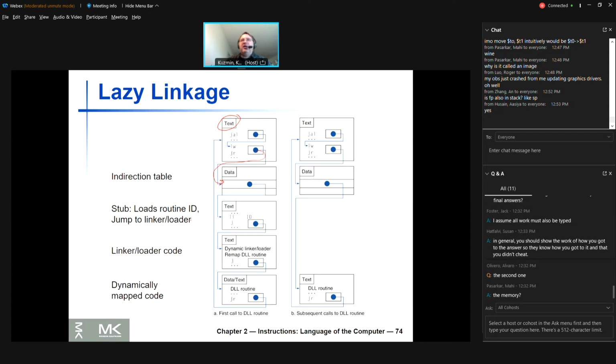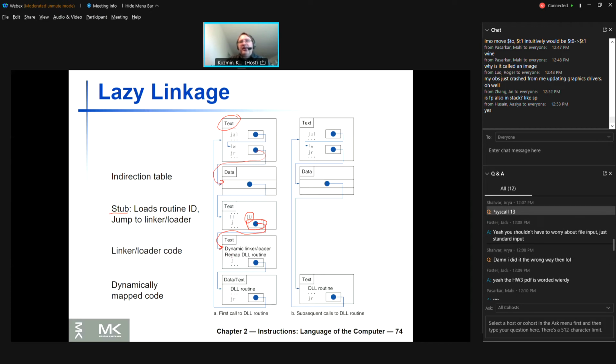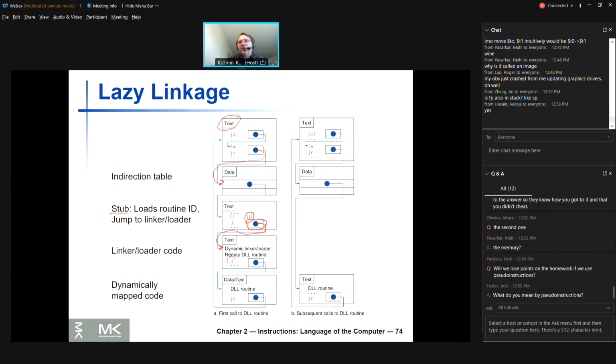So instead of actually calling a function, we would call a stub, which contains the ID of the function, let's say the ID of sqrt would be, I don't know, 55, and then would have the J instruction that actually jumps to the linker loader. All right, so here is this link, right? We jump to this, and of course, a jump with the label is basically a direct jump, so it has to refer to the code. And here in the link loader code, we have a remapping, so we have another jump, another level of indirection that actually shows the real location of that function, from the dynamically loaded library, dynamically linked library.